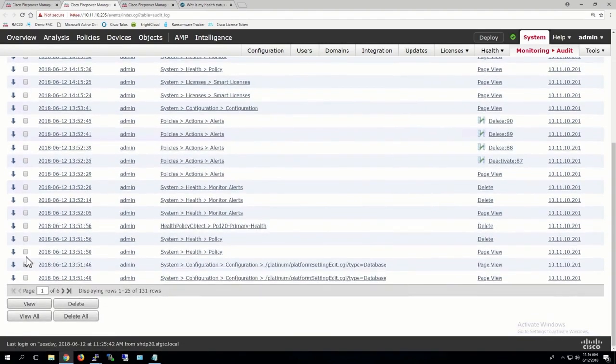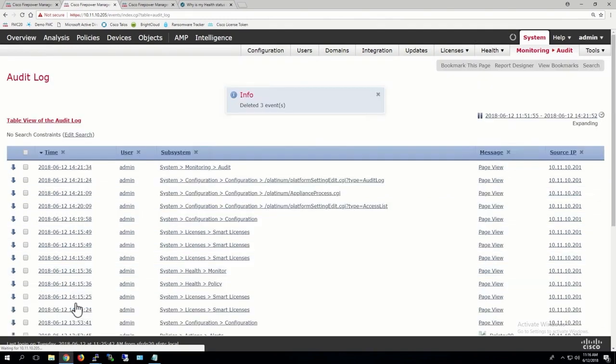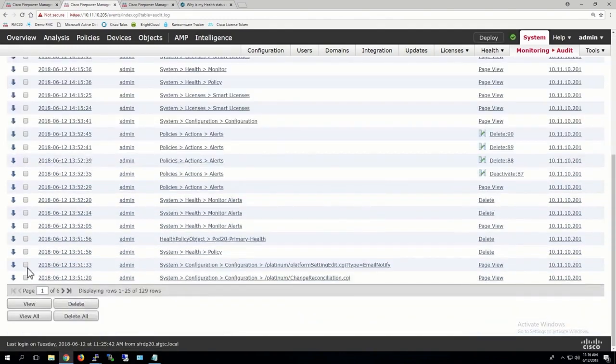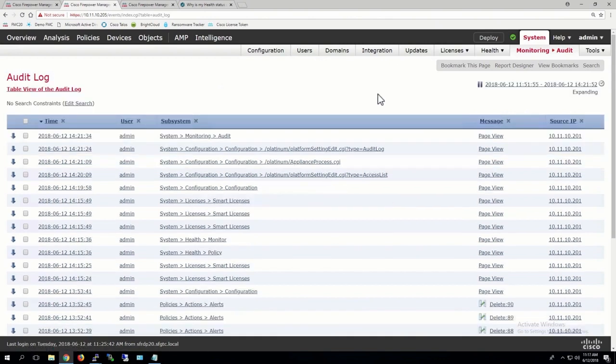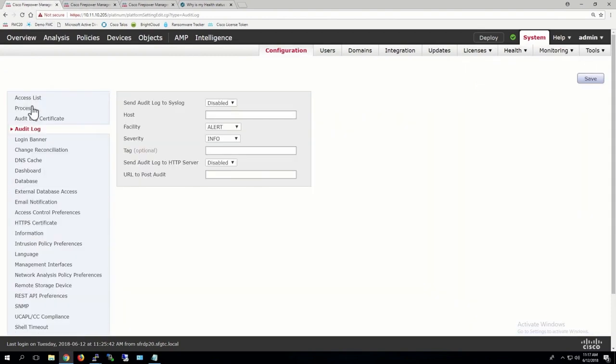Now, one of the things that I had problems with at a customer is they would go make changes, would screw it up, they'd call me and blame me, or just in general it would be bad. And then I'd go down there and you can see that they can delete them. Now it might show that they were deleted up here, kind of, but the point is that we really need to get this off of here. And the way to do that is to go here to the audit right here, enable this, and the host is 10, and we're going to do like a secure syslog, right?